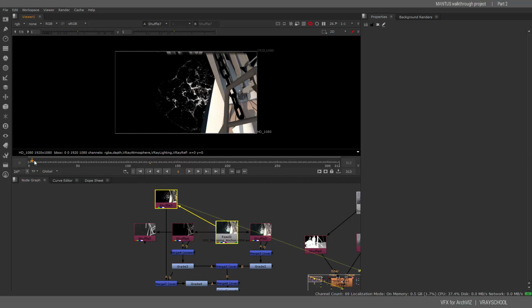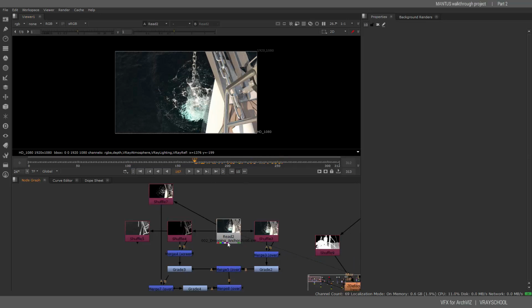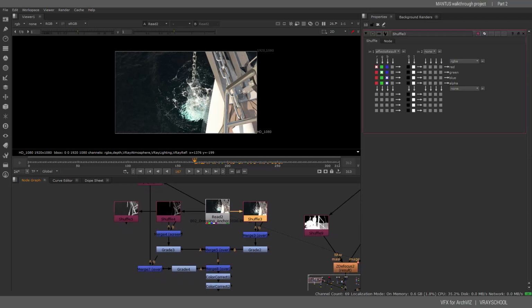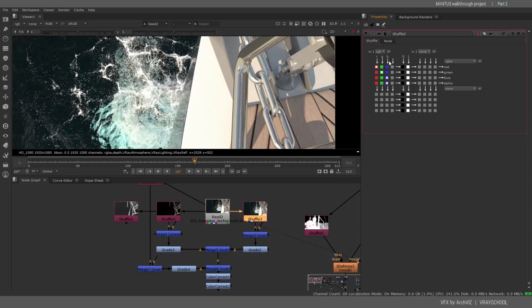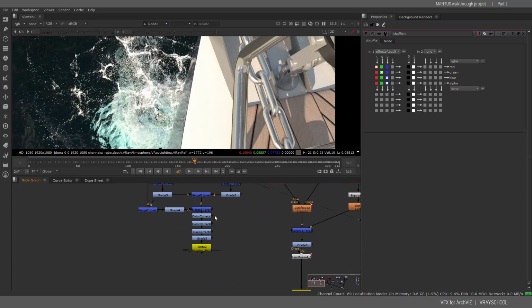I'm gonna press 1, go to this shot, and okay, so this is the original shot. So from here I'm extracting a bunch of masks, and I'm getting passes out, which gives me much cleaner results. So I'm getting out from RGB, which is a little grainy here. I'm getting this effect result, which is much smoother and cleaner. Then I'm having some shuffling for the water. I'm doing some color corrections, grading, and then exporting this file.